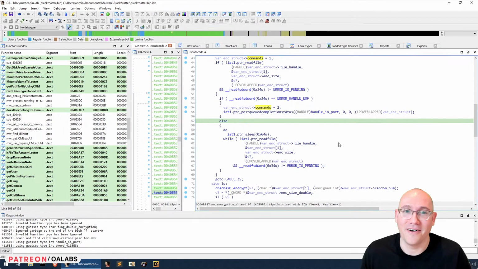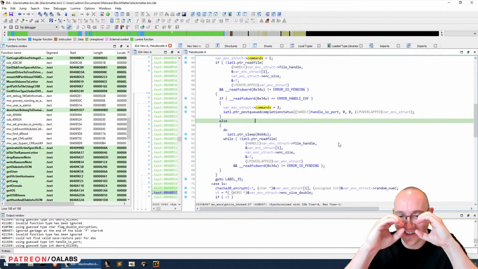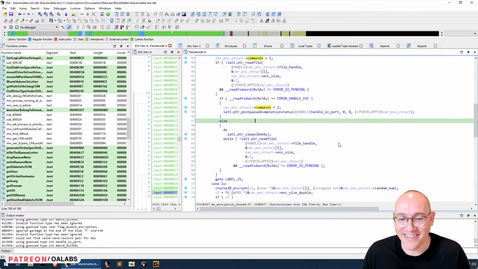All that heat that we were putting on Darkside, you can now put on Blackmatter, and that's why it's so interesting, right? That's why this is useful. We're not just reverse engineering for fun here. We're reverse engineering for a purpose, and that is to bring a little pain to these ransomware operators. And certainly exposing the Blackmatter operators as being the same people behind Darkside, the same people behind the Colonial Pipeline fiasco, is an excellent thing to do, because it means that those government binoculars are going to be focused on Blackmatter, which is great. We want them as uncomfortable as possible.